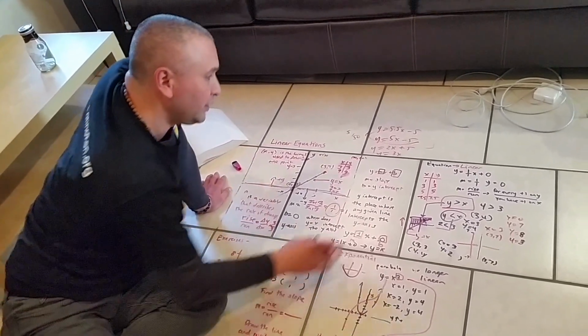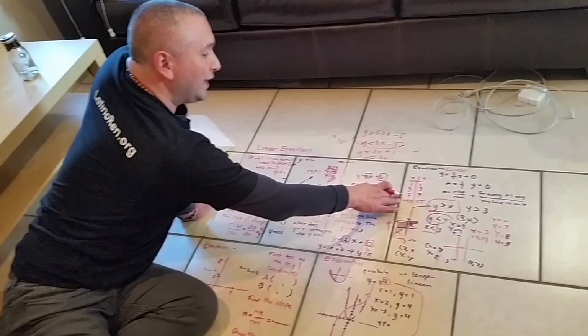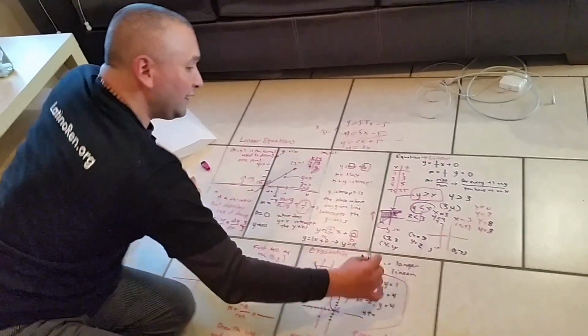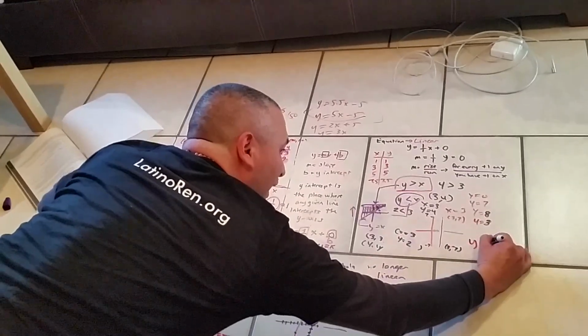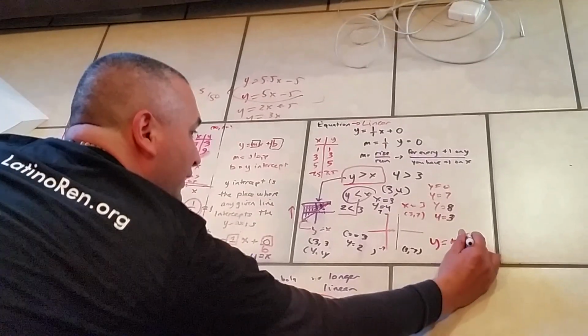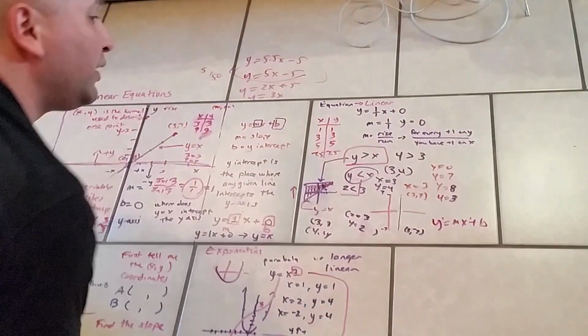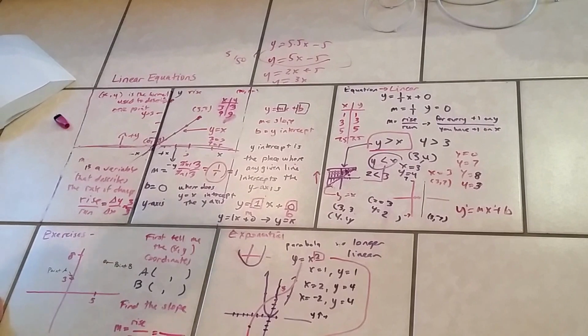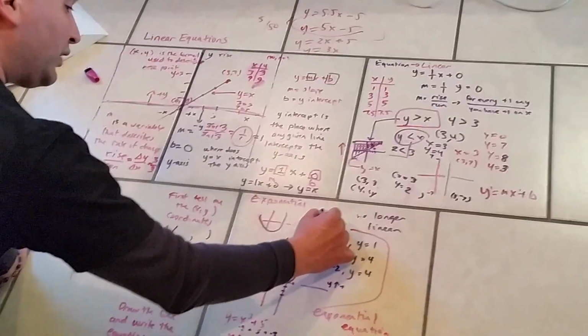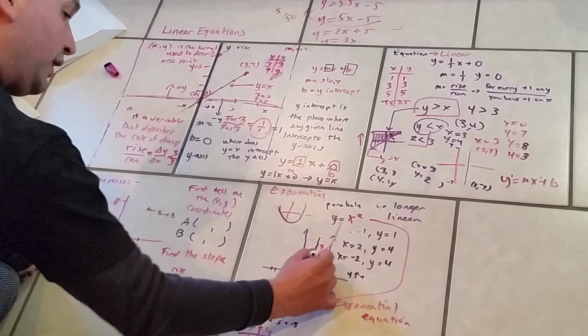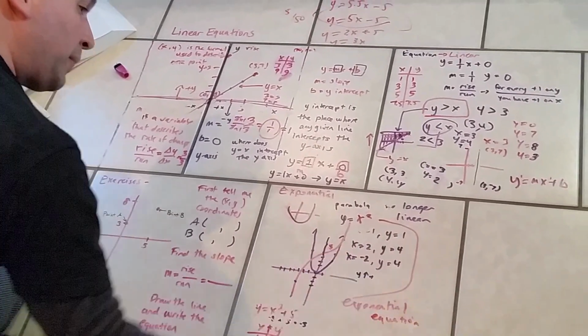And that's the concept. Okay, so this is the thing with linear, where the exponent is always 1. So y is equal to mx plus b, and this is the exponent 1 and y1, right? Now, if you're going to be dealing with exponential, which you will when you get to college, I'm not going to go too much into detail with this, but I'm just going to show you that this is the equation y is equal to x squared. It's shown by this graph right here.